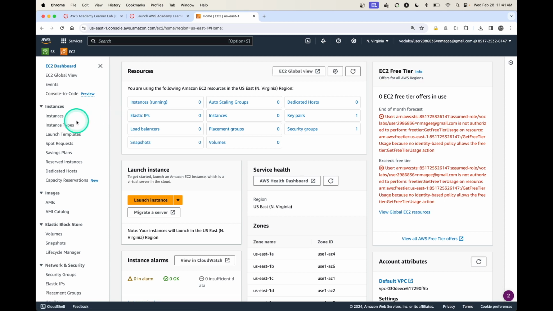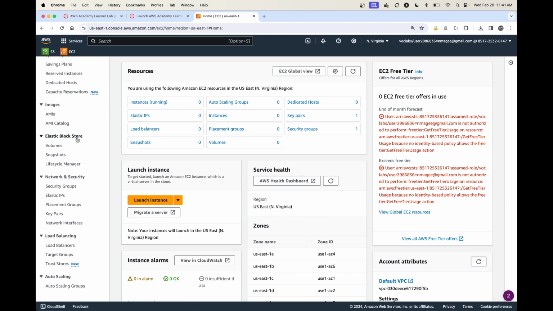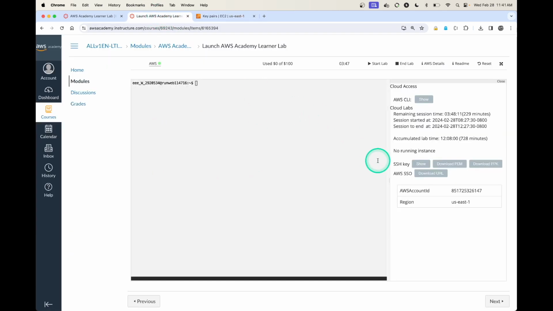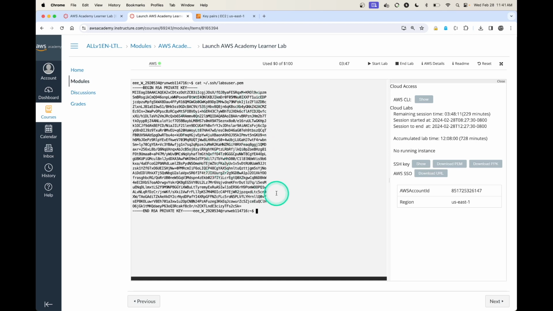One thing that we need between every session, and you don't do this very often, but you've got to do it at least once, is to create a key pair. So click into key pairs down here under networking and security on the left. And notice you've already got a key. There's already one here. And if we go back to the Learner Lab, you'll see they've already got a key created for us, and this is how you can download it. You can download the PEM file. That's what you'd want for Git Bash and for macOS. And there's another Windows program called PuTTY that needs a PPK format of the same file. But that's how you could get the key. You can see it actually embedded into the terminal here in the Learner Lab.